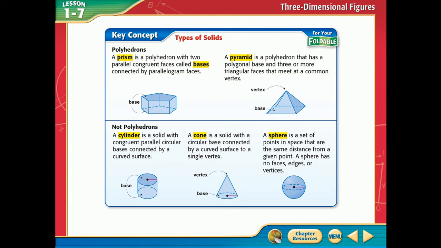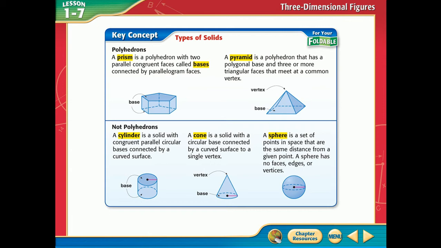Let's take a look at the first one. The first one is called a prism. First of all, let's take a look at this word polyhedron. It's in the book somewhere, and I covered it up with all my little toys here. If you look on the top of 67, it's in there. It says a solid. So these are all solids, okay? They're not hollow. They're solid, with all flat surfaces.